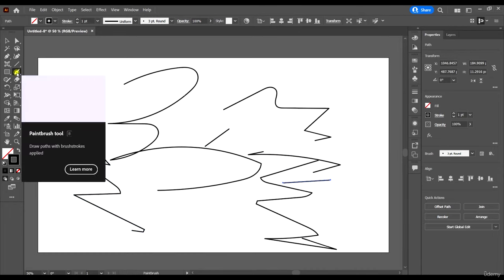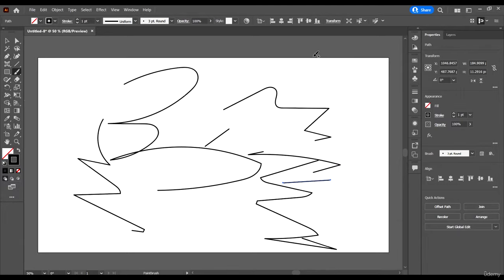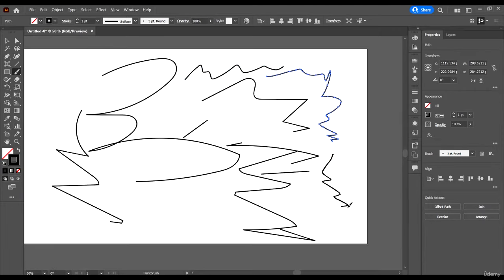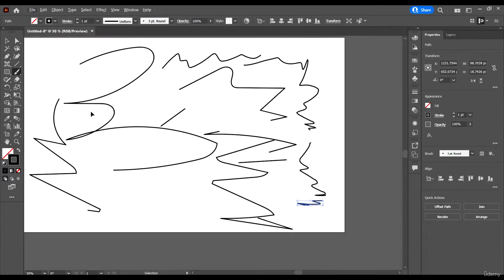Now when you double click on the paintbrush tool, we have the paint brush tool options. Here we have fidelity. This controls the level of smoothing Adobe Illustrator will do to your drawing. If we have it at 0, or at very accurate, it means it's going to be very accurate to what you draw, with no smoothing to make it look beautiful.